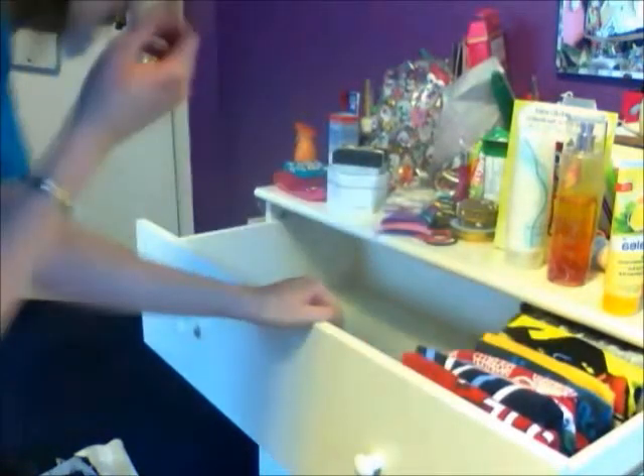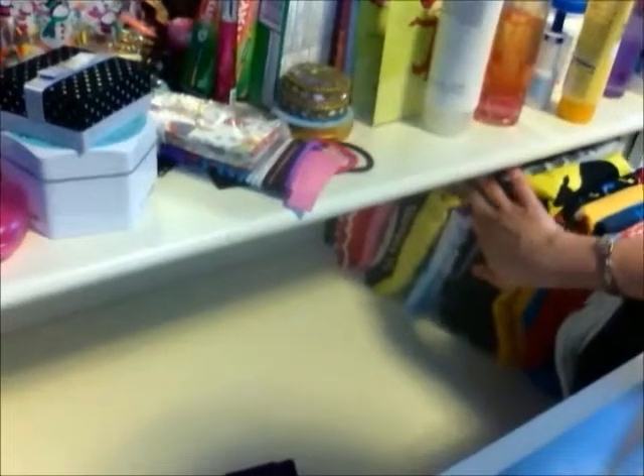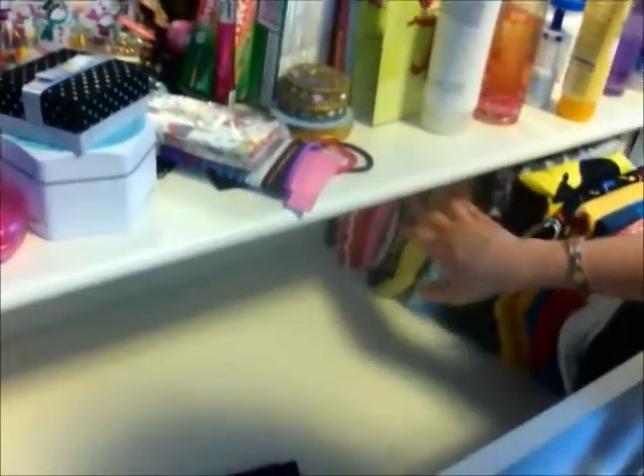I'm going to start from back here and flip these shirts sideways. Actually it gives me more room that way. From this angle you can see I have all these shirts upward facing, and these shirts are sideways back here. There's a little bit more space, which is good because there's less space in the back.